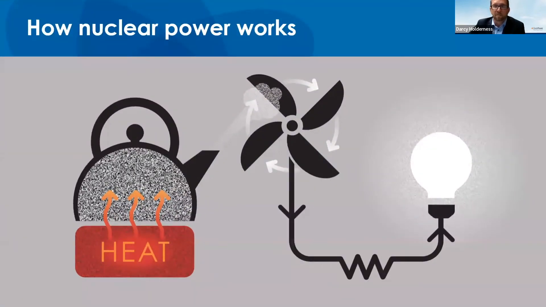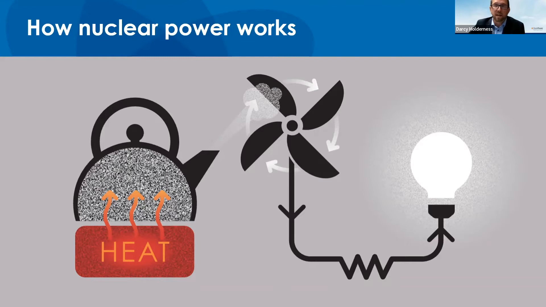Nuclear is no different than any other form of major thermal electricity generation in a lot of ways. Very simply put, a nuclear reactor produces heat, and we take that heat and make steam — just like the steam from our kettles at home. Very similar to our coal-fired or gas power stations, the pressure from that steam spins a turbine, and that turbine produces electricity. Where nuclear is really different is the way it generates that heat — heat is created by splitting uranium atoms as opposed to burning fossil fuels, and that process is called nuclear fission. Fission is the process by which the nucleus of an atom splits into two or more smaller, lighter nuclei, releasing a large amount of energy in the form of heat and radiation, and causing a chain reaction within the reactor that must be sustained to continue generating heat.